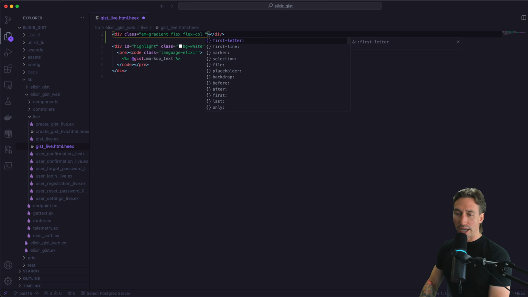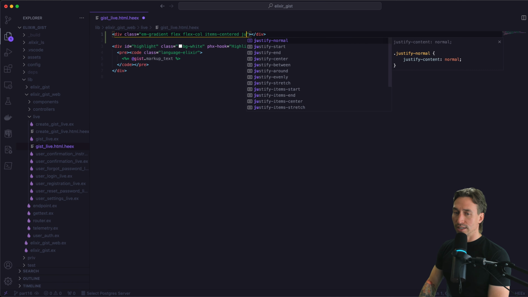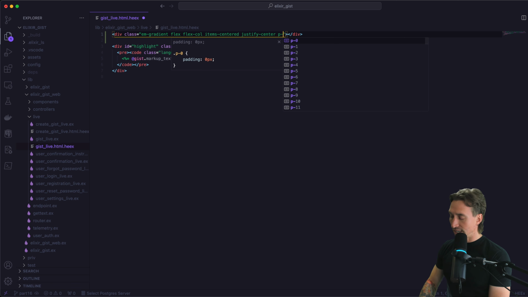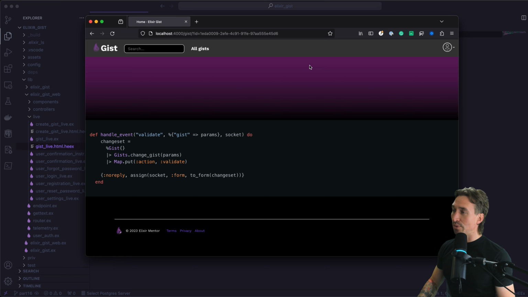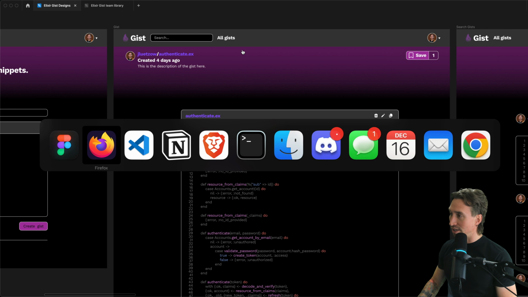And then we want our items centered and justified. So this will make them both horizontally and vertically centered. So items-center, and then justify-center. And then we're going to put some padding of 4 units. And then when I hit save here, and if we pull up Firefox, now we have our gradient up there. And then let's go ahead and just work our way down. Now we want to concentrate on the name, the file name, this little corner, and our save button.